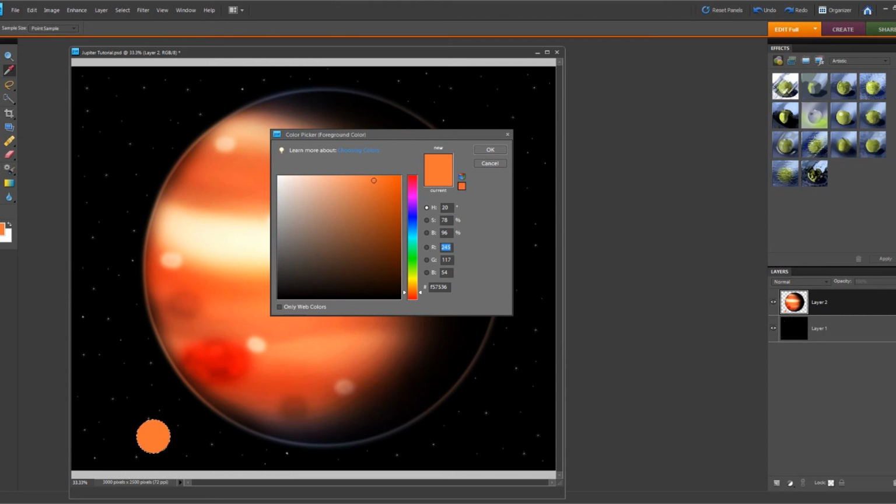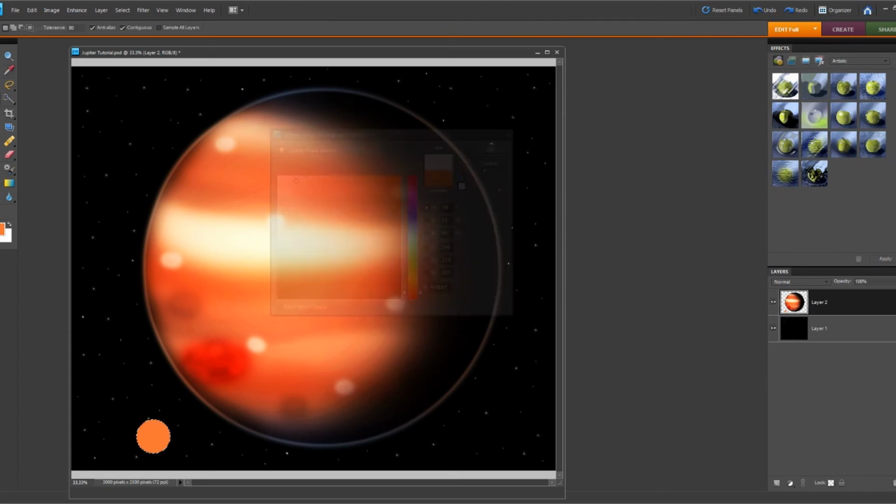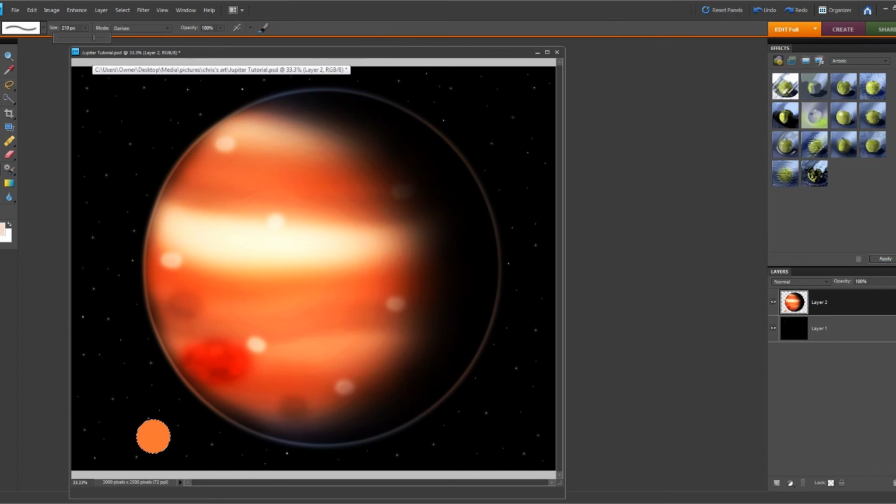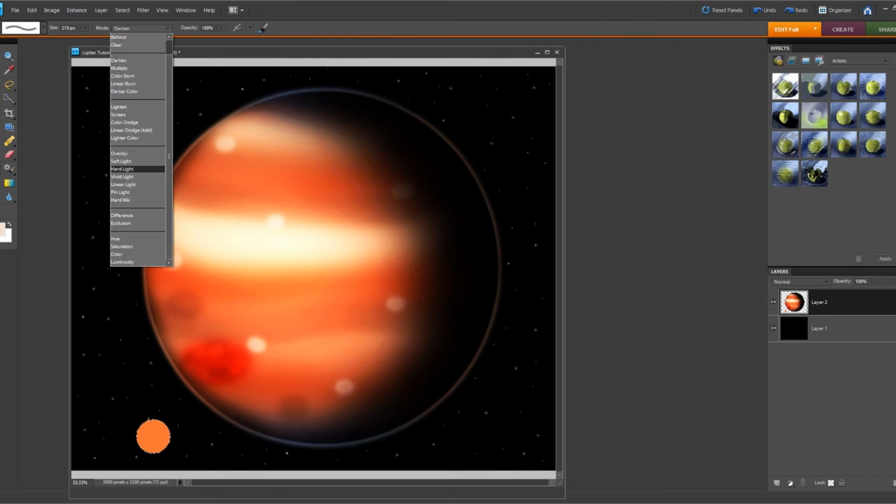What we do want to do, however, since it's the pizza moon, we want to give it some splotchy features, starting with some white splotchy things, and then some dark splotchy things, then some brown and orange, and maybe even some blue splotchy things.